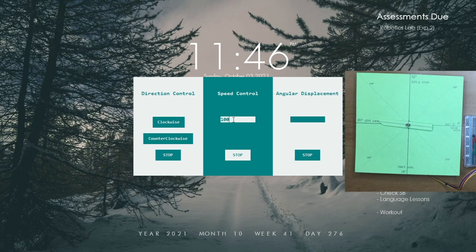But if we enter an angular displacement, let's say 180, hit enter, it will rotate 180 degrees. If we enter negative 180, it will rotate the other way 180 degrees. Alright, so let me just fix that angle. Oops, negative 5. Alright, so if we enter 730, we should expect this to turn 2 cycles plus 10 degrees. Now for the second cycle plus 10 degrees. Alright, so as you can see, we have that right there. So negative 10.